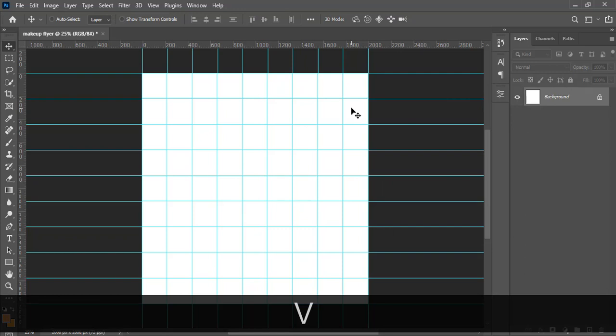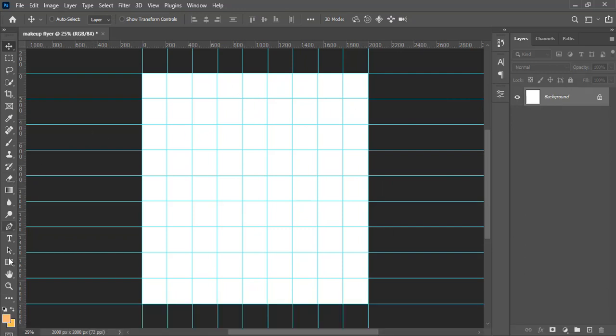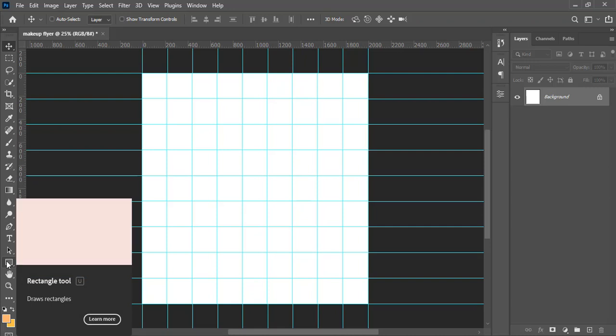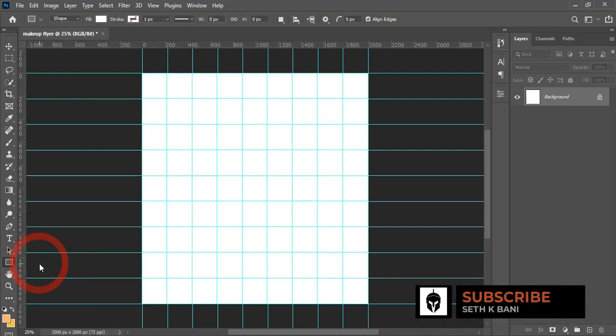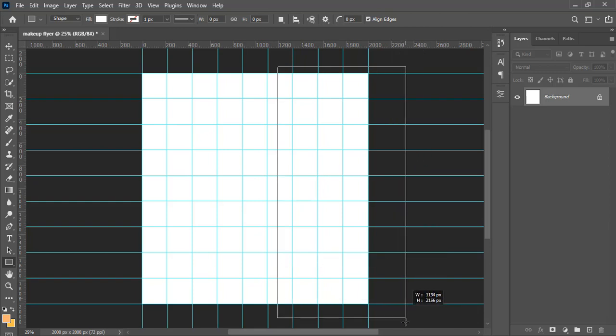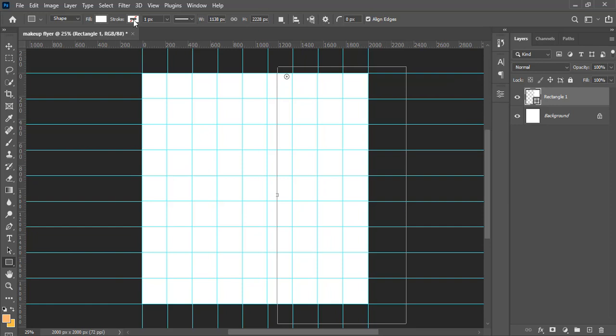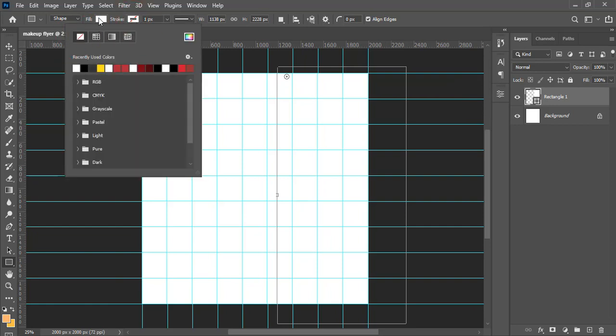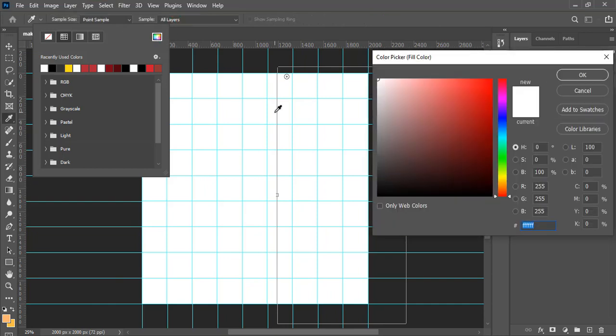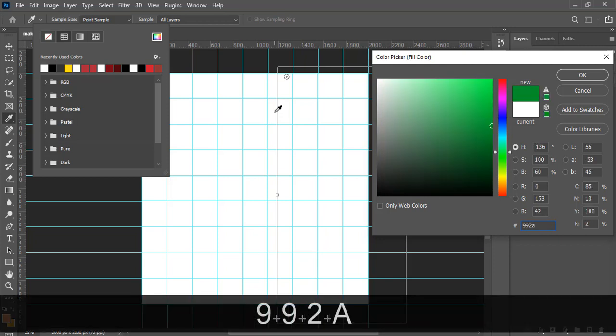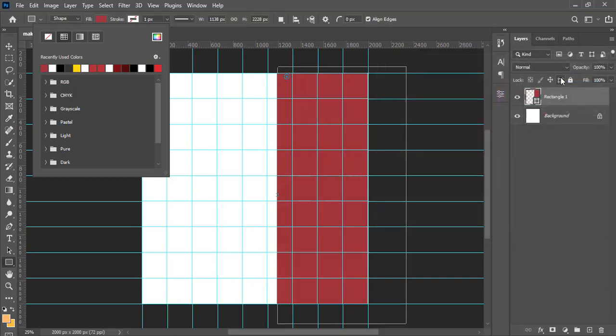We're going to start with the background. Okay, so the background, what we are going to do is I'm going to pick my rectangular tool. If you can't find it, right click it. You have options, you choose rectangular tool, then around somewhere here, just click, drag and just drag it down like that. Put it as much. That's it, and then set the stroke here to no stroke. And then the fill, let's click here and let's give it a particular color. That is 992A39. Okay, it's kind of reddish. Click on OK, and so you have that color.